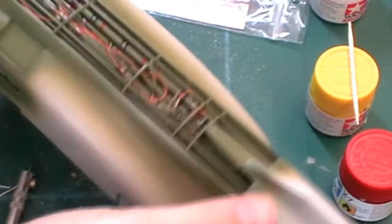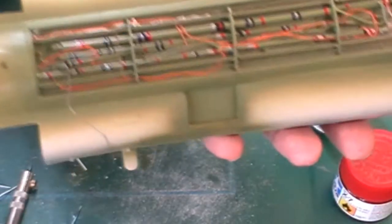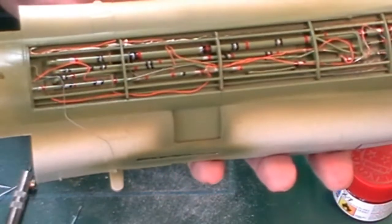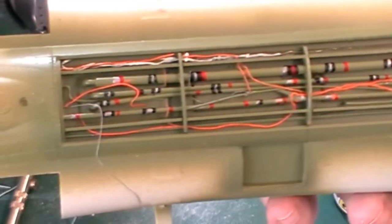Okay, so as you can probably see, let me just pick this up carefully, we're going round and putting in all this wiring, and by using the orange wiring as well, and all that is lead wire just painted orange, it's obviously you can see now we're really bringing this up to life, and although it's not dirty and grimy yet, we'll do that afterwards. What we're trying to do is give it that effect of being really busy with the wiring going through.